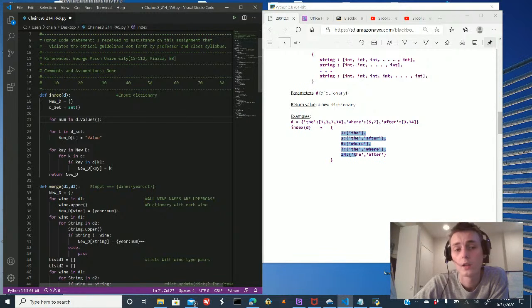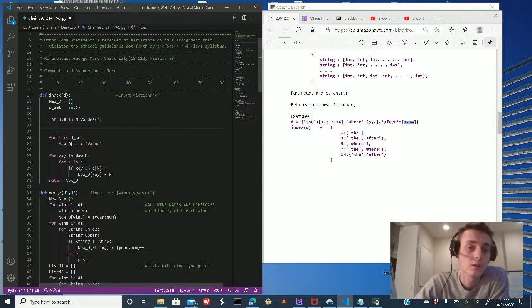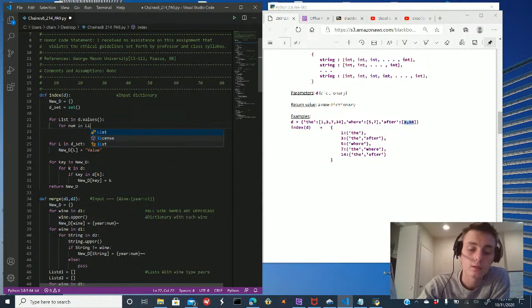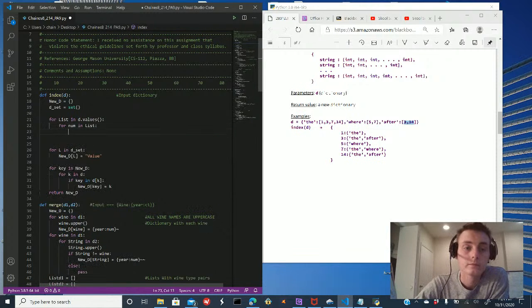So for each number in these values, 1, 3, 7, 14, 5, 7, 3, 14. So for each of those, for num in values, I guess this is actually a list. So for list in values, for num in list, we need to add to our set.